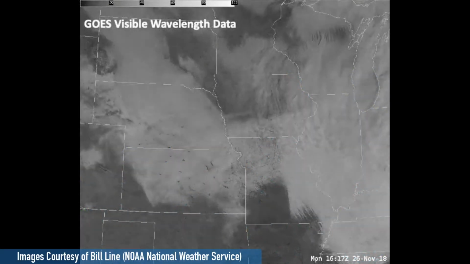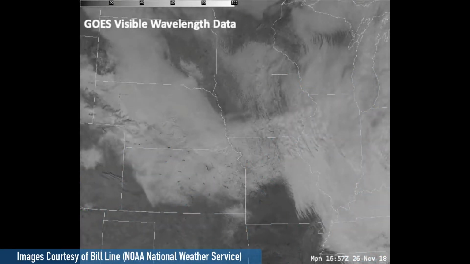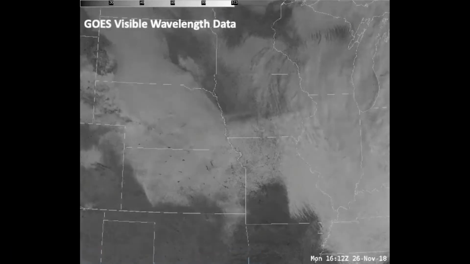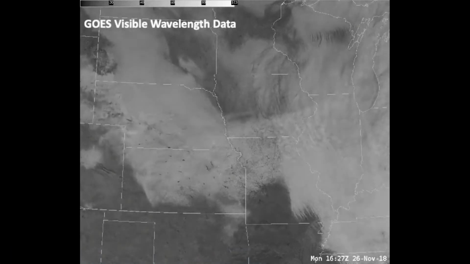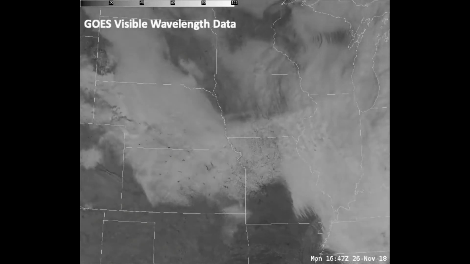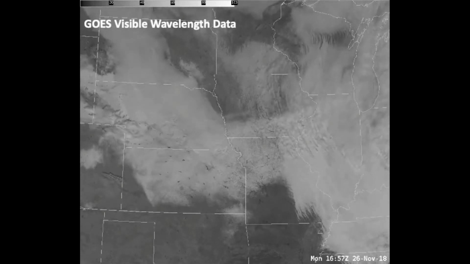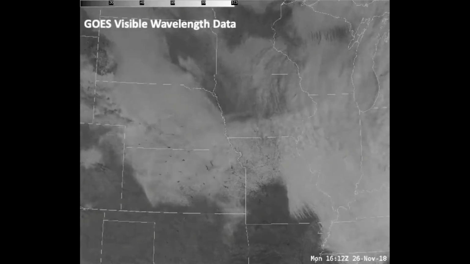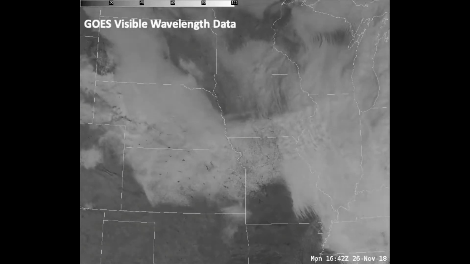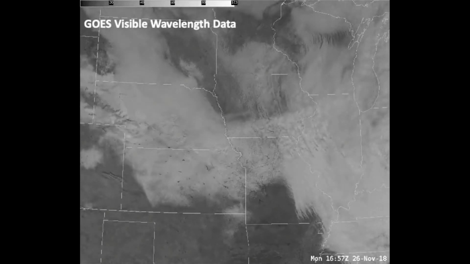Just to give you an idea of more detailed observations, this is data of that reflected sunlight off of clouds, and you can see that there are some gray areas and then some white areas. The grayish areas are where we have clear sky, and the white areas, you might say, oh, those are all clouds. Well, not necessarily so. You see some features moving and other features that are still. The moving features are clouds, but the still white areas are snow cover.